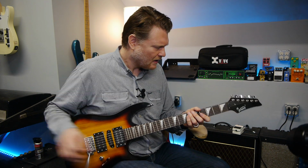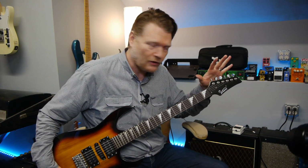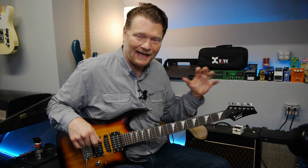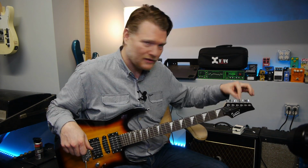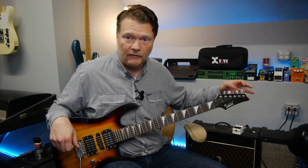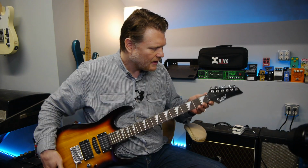That's kind of interesting. The tuners on these are absolute trash. So this G string here, I literally had to set it down like this and use all of my strength to just turn that tuner. It's like stuck in place. And I put some DeoxIT in it too, just to try to wiggle it around. The tuners are really, really hard to move. Some of them are just fine, but that one was really hard to move. I think the A string was also hard to move.